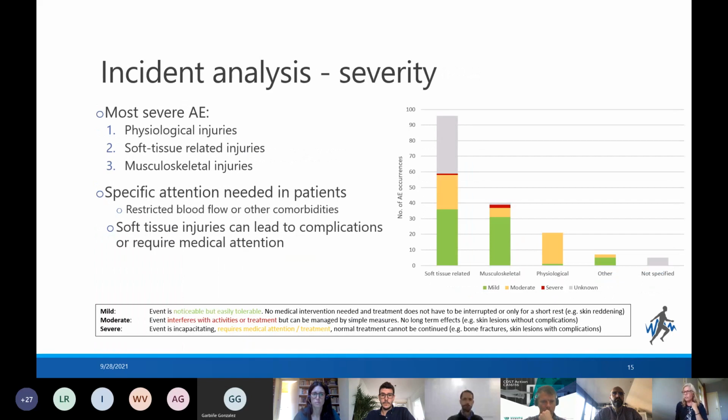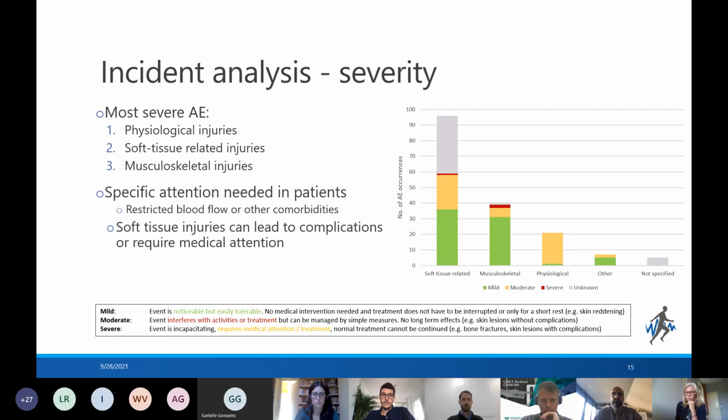Oh, wait, yeah, first the severity. I'm going too fast. Of course, you also want to see not only how often they occur, but also how severe it is. That's very relevant. So we listed the severity, and then the most severe adverse events are physiological injuries. They don't happen a lot, you can see in the graph here. But when they happen, they have quite a moderate to severe consequence, in the sense that it often deals with changes in blood pressure. And then that has the consequence almost always that you need to stop the training session or to stop the treatment that you're doing because the person is becoming unwell.